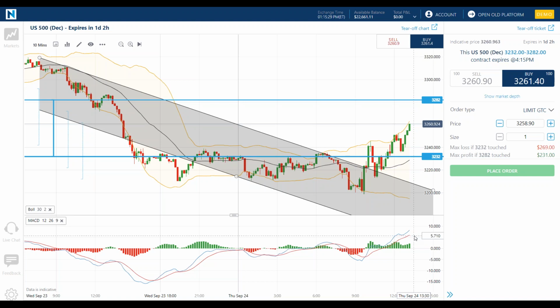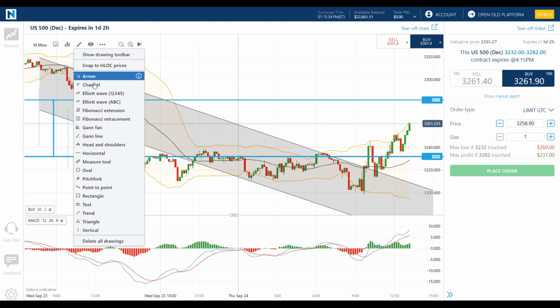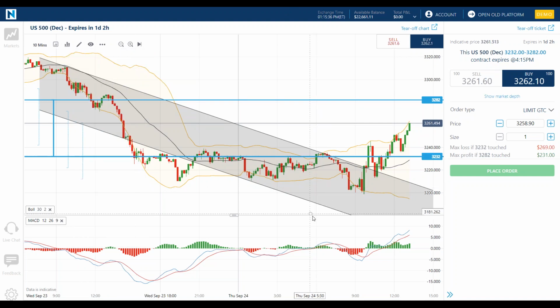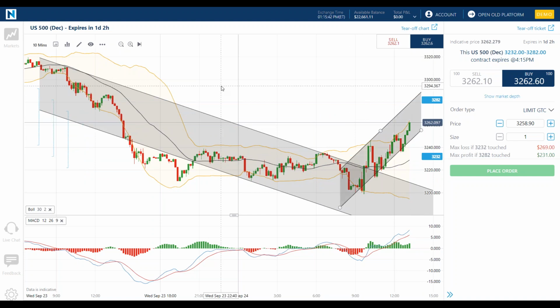This is a longer term time frame, and you're looking, hey, we're in a downward channel. But at the same time, if I'm looking very short term, it looks like we're having a bit of an upward channel. So it does matter what time period you're looking at when you use technical indicators. Are you looking at a little longer? Are you looking at a little shorter? You will see variations in trends.